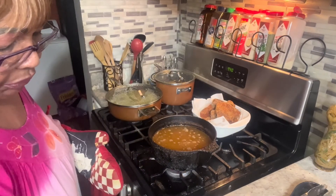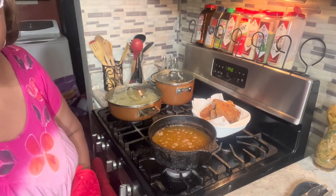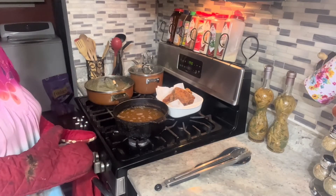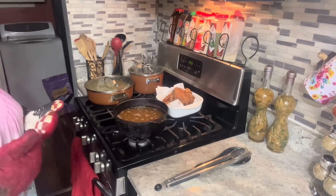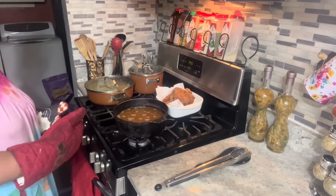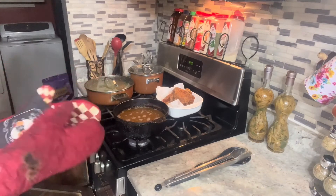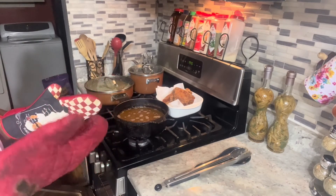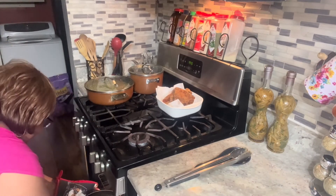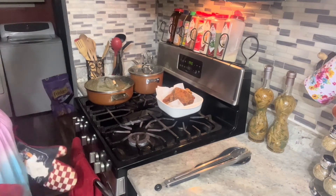The thing I do — and I don't recommend y'all to do it, but this is what I do: I do not let hot grease sit on top of my stove. Because my kitchen panel is small and you could accidentally walk by and knock it into the oven. So what I do — I put two mittens on and I put it down in the oven. And now I have eliminated the danger.